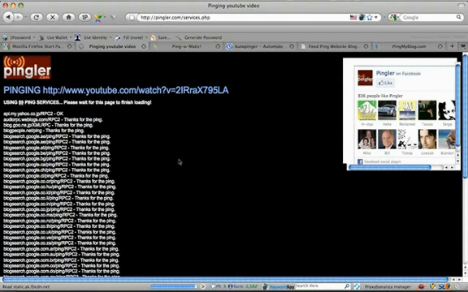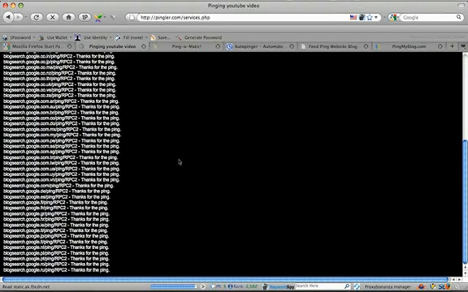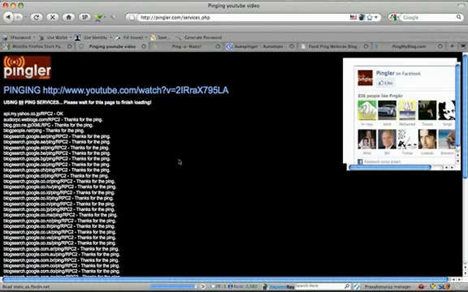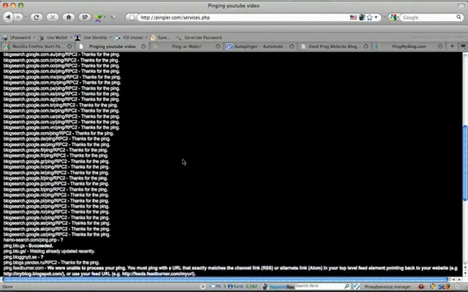So it's saying, look, it's doing it. If we go down, look, it's doing it one by one, one by one. And once again, look how powerful that is. You've done it once, and you're telling 89 search engines and directories out there in the world, on the whole of the internet, that your content is there. Come and check out my content. And look at this, and it's all done.